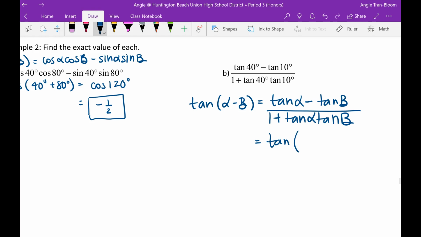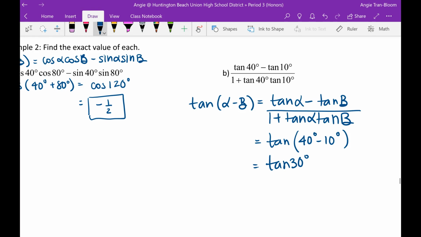That leads me to believe I have tangent of alpha in this question, Anthony, is how many degrees? 40, very good. Beta in this question, Amanda, is how many degrees? Very good. Okay, that leads me to believe this is now tangent of 30 degrees. Go ahead and find the exact answer for me. Consult with your team.